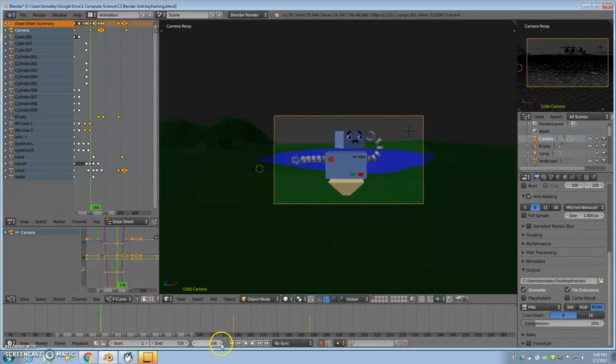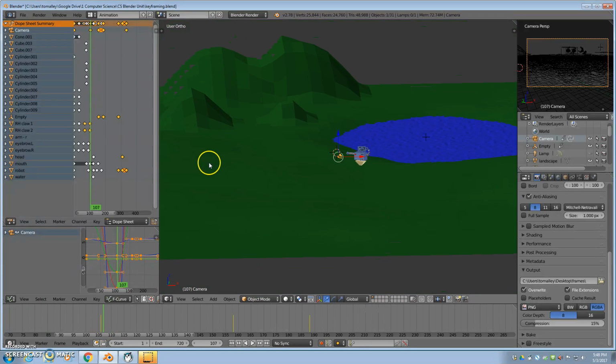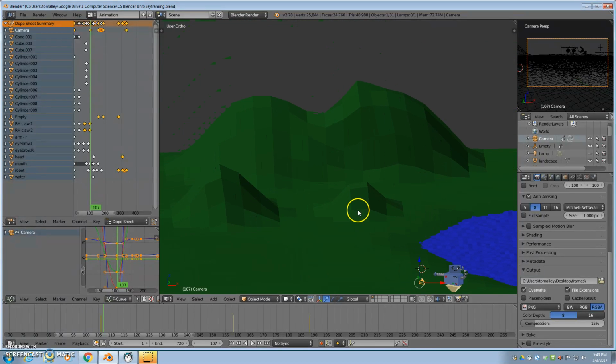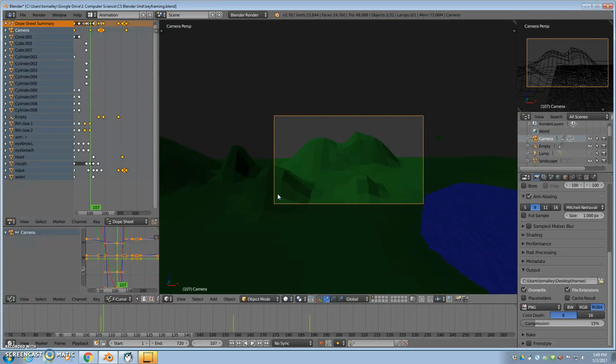so 107, I am going to pretend maybe there's some action over here in the hills that I want to look at. So I'm at the very next keyframe. I'm going to take my camera view. Let me try a Control-Alt-0 and see how that works. I'm going to try centering my camera over here with a Control-Alt-0. Not bad. And I'm just going to go with that.